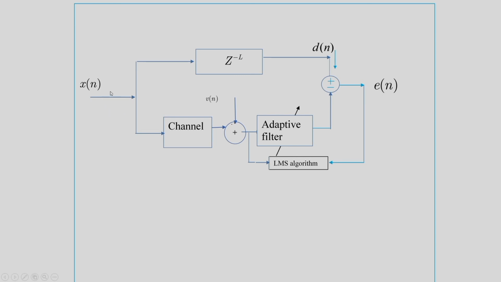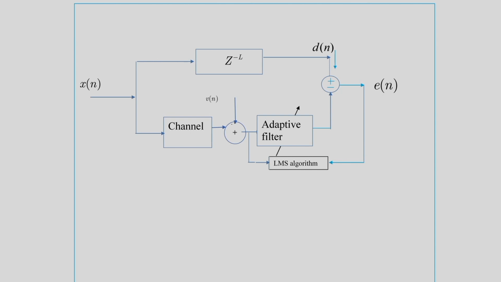The test sequence x[n] is passed through a delay to the receiver, so that d[n] is the test sequence, but delayed by some amount. Now the test sequence is passed through the channel whose transfer function we know, and then there is an addition of noise.